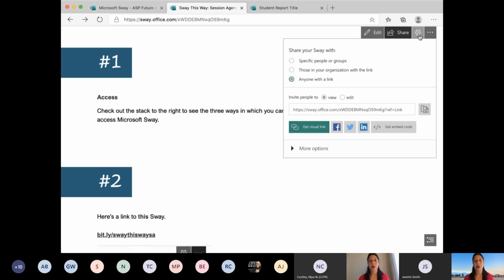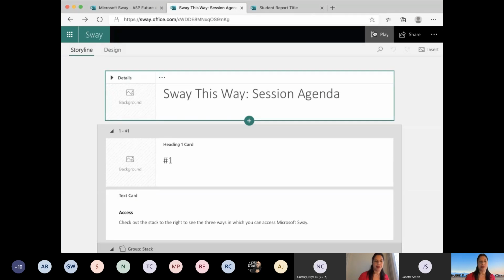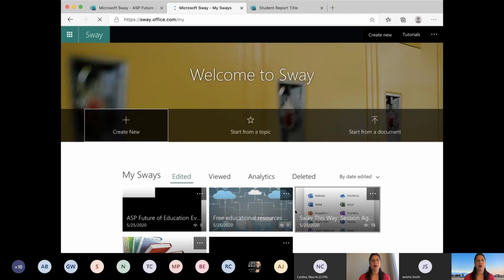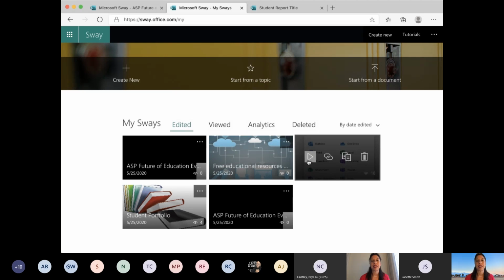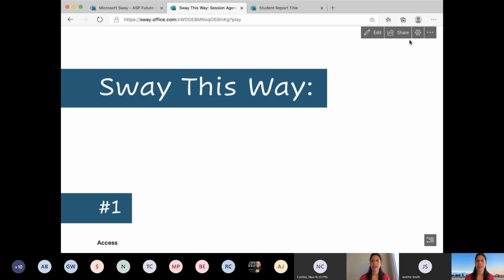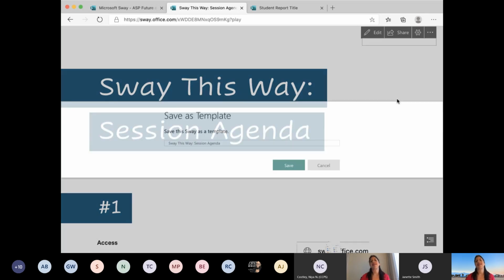All right, because I own this one, I'm just going to go into the edit option. And actually, no, I'm going to go back into Sway. What I'm going to do with this Sway, because I don't want to mess with my agenda, is go up here to the three circles and save this as a template.